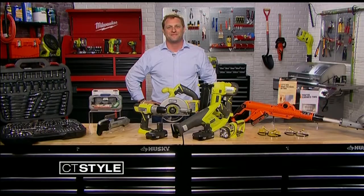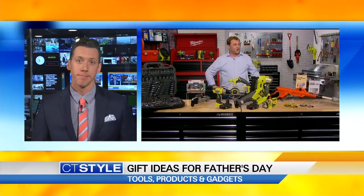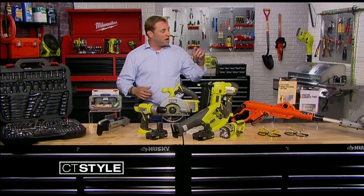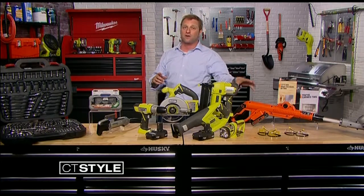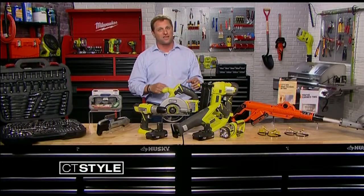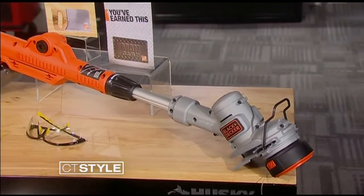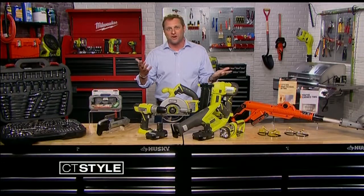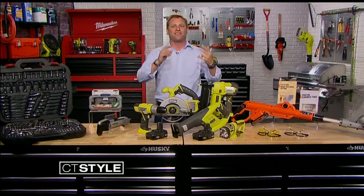There are a lot of options for indoors and the garage and the man cave, but how about outside? Because of course the wife is going to make you trim some hedges this summer. This is the time to get out there and tackle your yard, tackle all the brush and everything that's overgrown. We have a ton of hand tools over here — rakes, shovels, you can never have too many shovels. But also, you've got your Black & Decker Weed Whacker right here, and this one's battery powered — no plug, so you can go all over your yard. I actually have this exact Weed Whacker and I can't tell you how impressed I am with it. The battery lasts so long that I'm always impressed with the power and the lasting power.